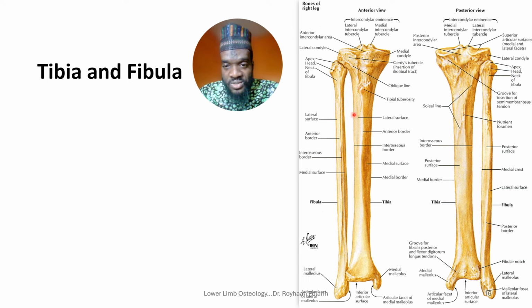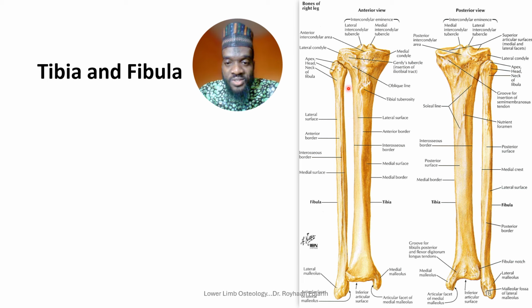So the tibia is here. Here is a shaft. So it has a lateral surface. It has an anterior border. All right, it has an anterior border and apparently a medial surface. So the anterior border separates both surfaces, and then it has a border on the medial end of that medial surface. So it has a border, yes, on the lateral end of the lateral surface.